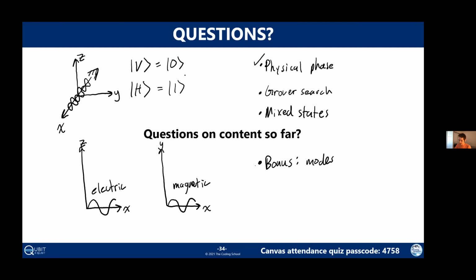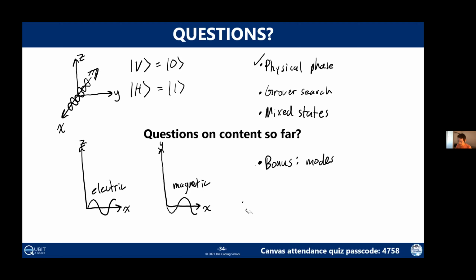The relative phase in this case is whether these electric and magnetic fields are offset from each other. So the way I drew it here, both of them start off by going up, right? And then they sort of keep in sync with each other. But what if, for example, the magnetic field started off by going down? We would call this out of phase. Okay, and this is sort of where the term phase originates from. Here, the phase difference is 90 degrees. I won't get into why that is. And so the state represented by this would actually have a 90-degree rotation in the complex plane, which is the imaginary variable i.